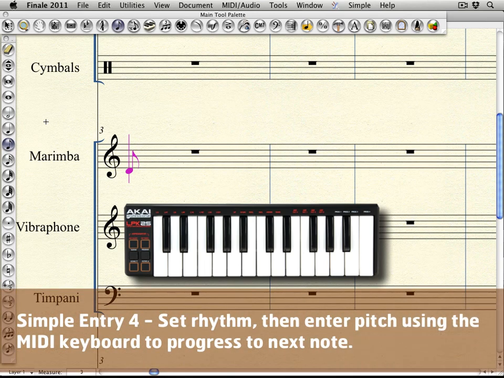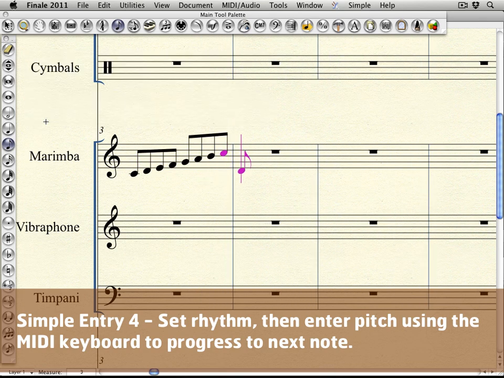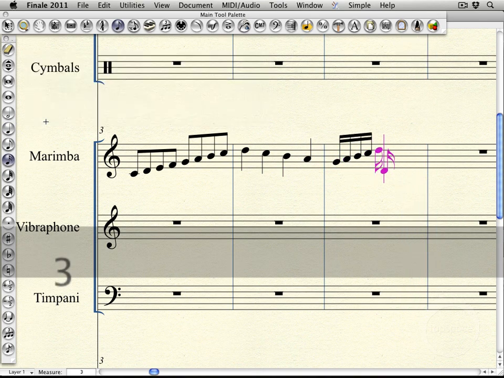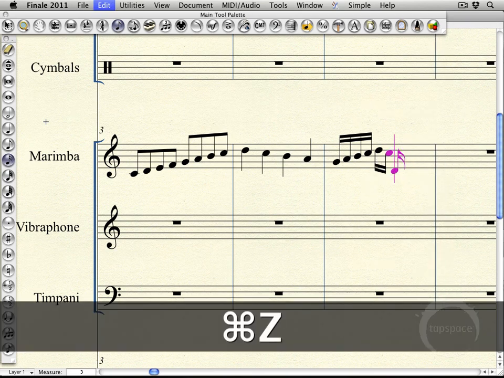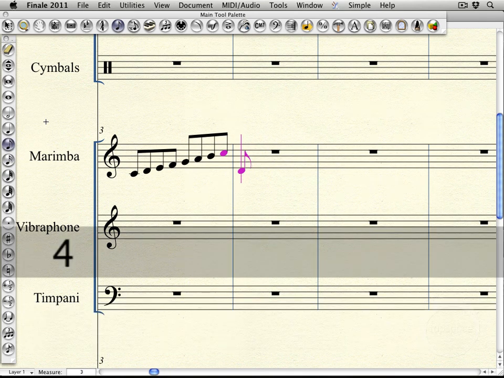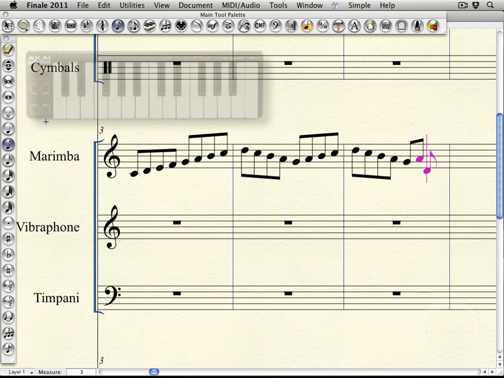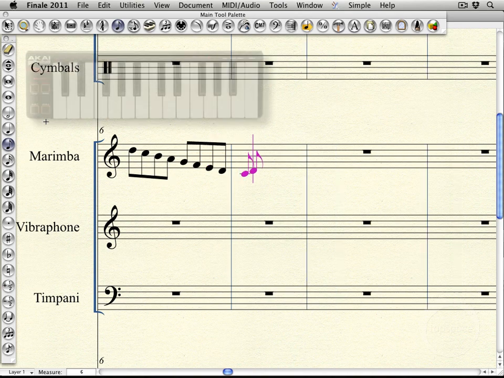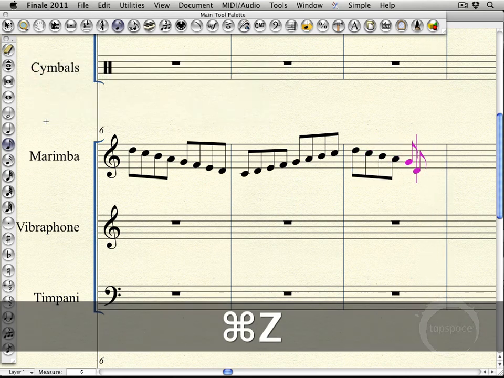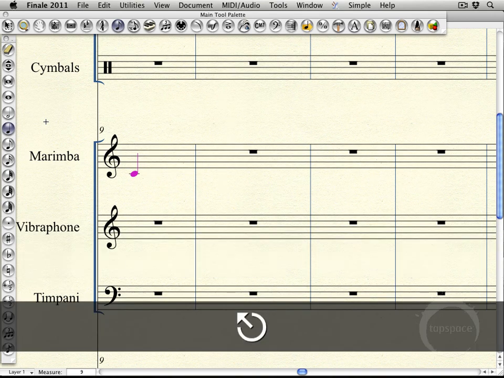Cool. All right. And then the last but not least, our friend, the MIDI keyboard, I could just enter essentially the same pattern using the MIDI keyboard and change rhythms kind of midstream. So I don't actually want to do that. I'm just showing you that you can change rhythms kind of mid-sentence, so to speak, mid-phrase. I'm actually going to go back to eighth notes and continue with my exercise. And a nice big fat quarter note on the end. There we go. All right.